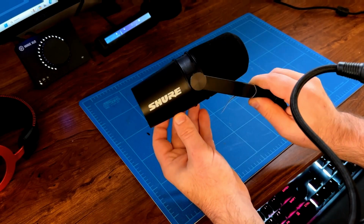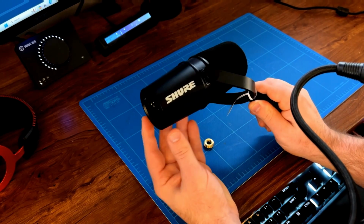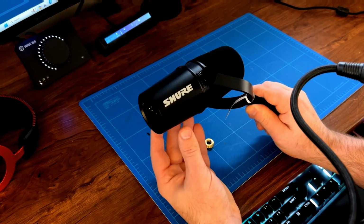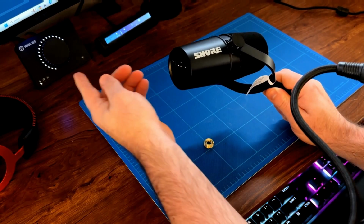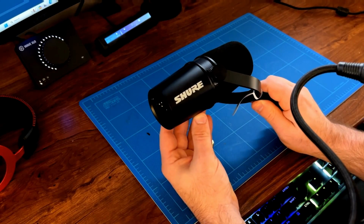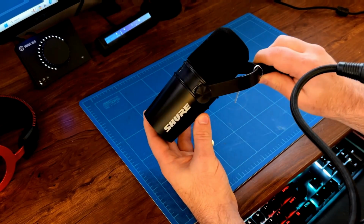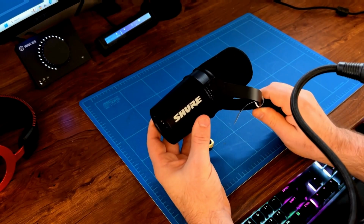Okay, so there's one thing to keep in mind about these XLR microphones if you're new to them. You will need an interface to pretty much make this microphone work, and you will also need an XLR cable as well. I will still be using my Elgato Wave XLR, and I will be using that just in case because it has a preamp built inside of it. And then I will be using my XLR cable just because that really doesn't matter.